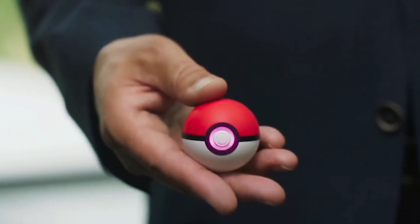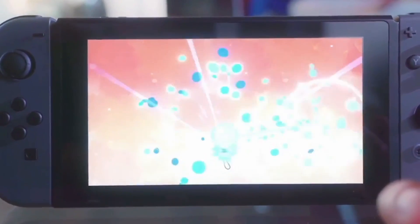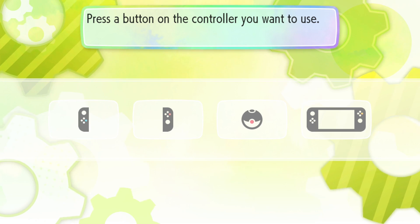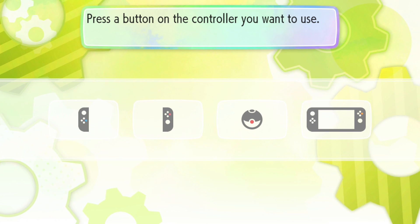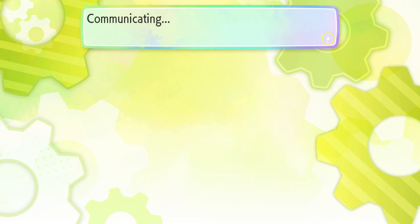The Pokeball Plus brings my personal dream of owning a Pokeball one step closer to reality. It's pretty small — the diameter is about half of a Switch controller. Attached to the Pokeball is a strap with an adjustable strap lock and a ring to place your finger through. You will want to use the ring when playing as it makes throwing and catching a breeze. There are two buttons on the Pokeball Plus: one on the top and one by pressing the joystick down in the middle.